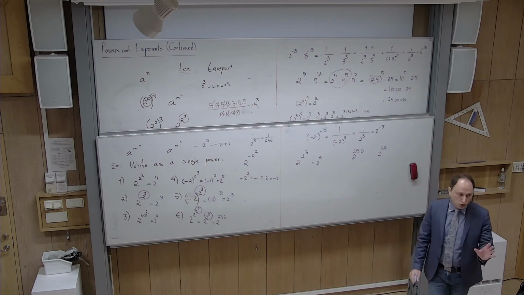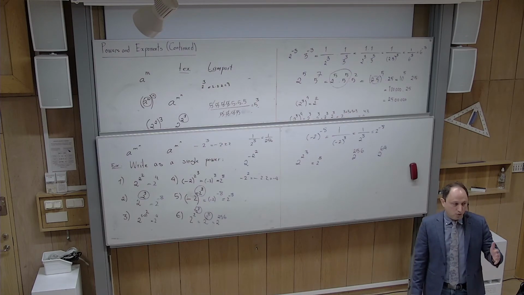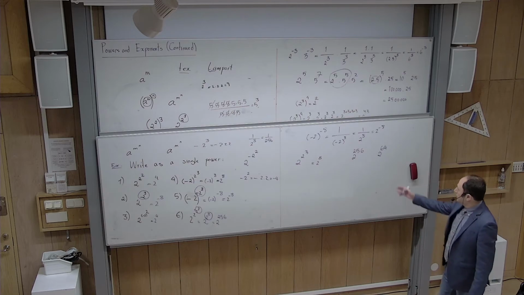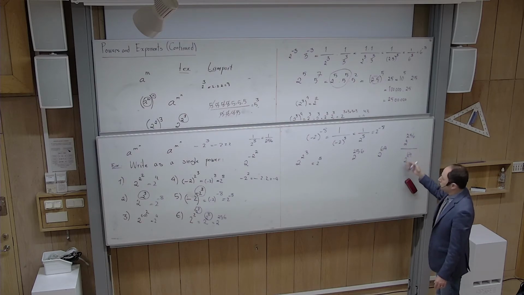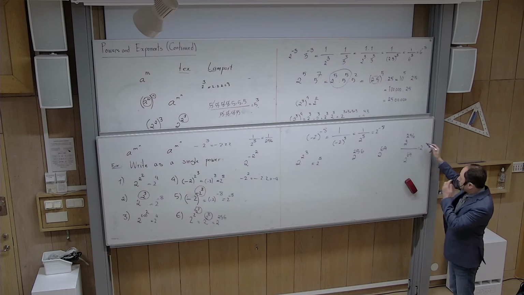Because if I give you 20 and I give you 5 and I ask you how many times 20 is larger than 5, the answer is 4. How do you understand? You divide 20 by 5. Here you do the same thing. You divide this number by this number. But you know the rule. The rule is to write 2 and then subtract these exponents. And if you subtract them, what happens? It becomes 100. How much?